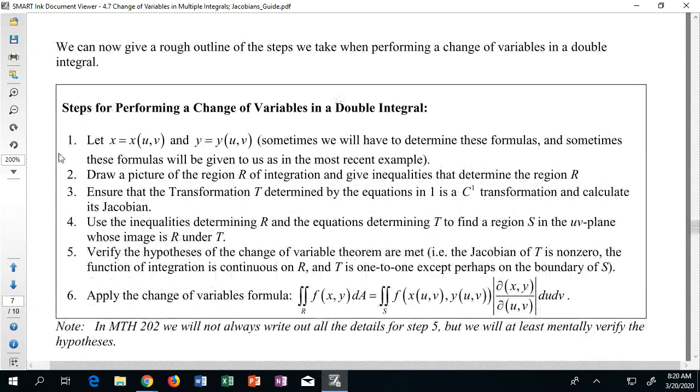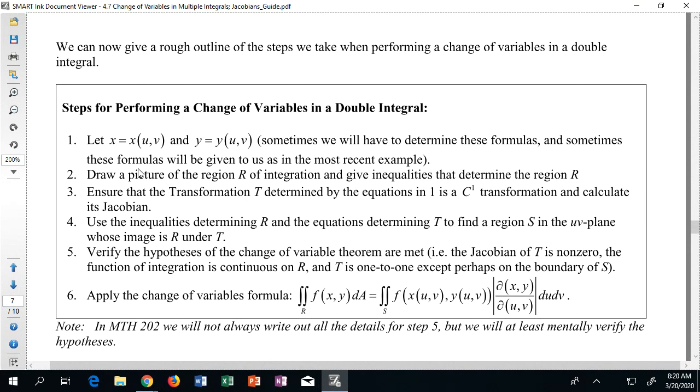When we take a look here at some general steps for performing the change in variables on a double integral, but also how is it that we could actually determine those red and blue regions that we're supposed to be working with if we haven't already dealt with them in a previous example. And that's what we saw in example 4 in the last video. So before we get there, let's take a look here quickly at a rough outline of the steps when we're performing a change in variables.